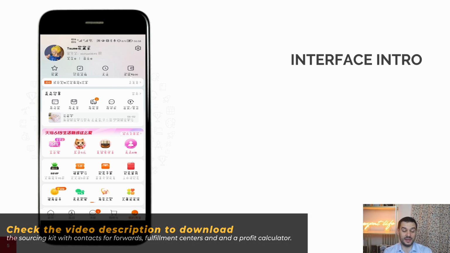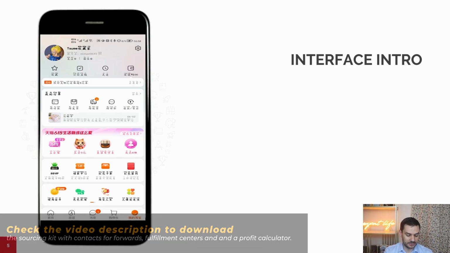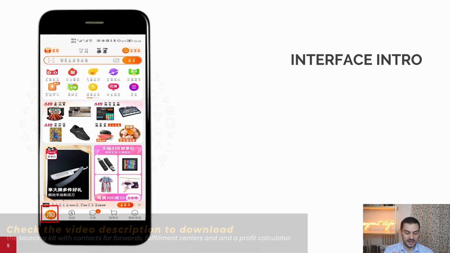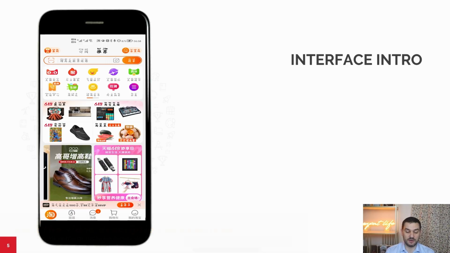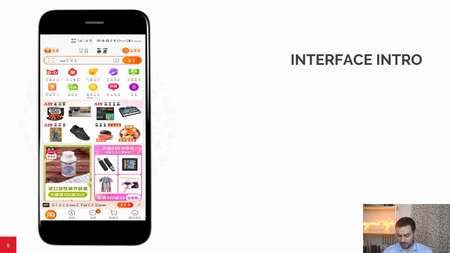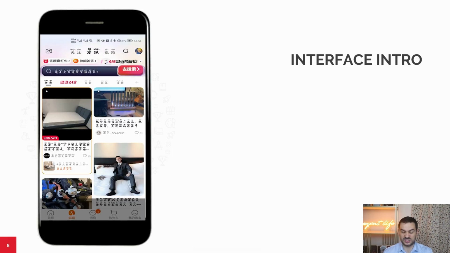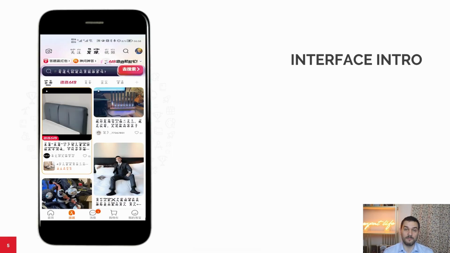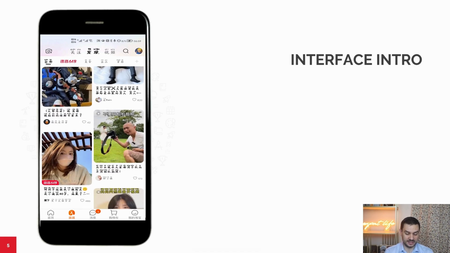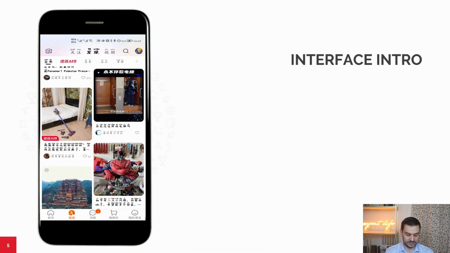So now let's talk about the interface and how Taobao works for the mobile version. I'm going to go to the home page, which is this button right here. This is where you essentially search for products or suppliers, for everything when it comes to the Taobao platform. You can ignore this button right here. I'm not going to go into too much detail, but this is pretty much what's hot and trending based on the analysis on Taobao. But I won't pay too much attention to it. You really don't need it for this tutorial.